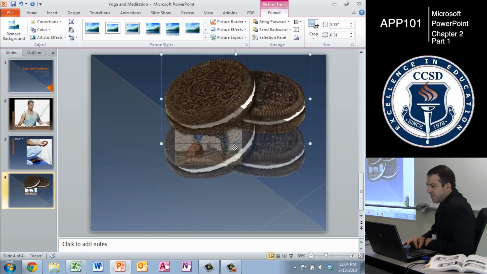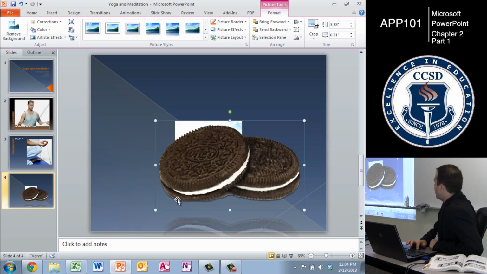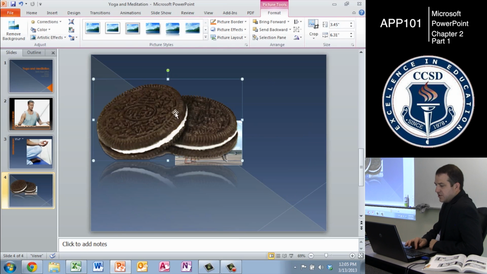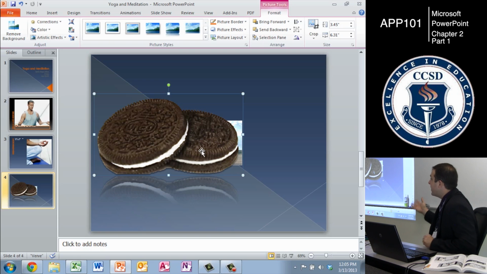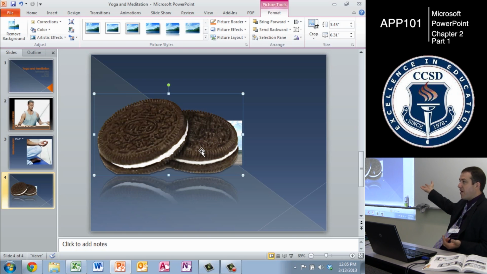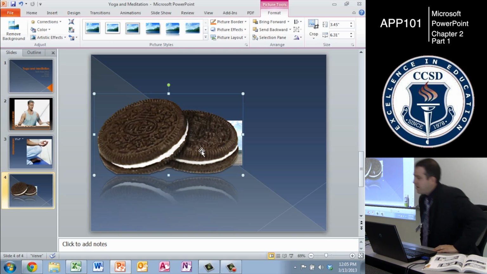So if you put a reflection on here, now this is a graphic that you have to get in here and crop a little bit more because it'll pull it up. So if we do a crop, actually you just cut this down to right here, and notice now that reflection's really close. But these are little things that make your presentation look really polished, and they don't take very much time. So in the real world, if I was making a pitch to somebody and I wanted them to pay attention, I'd probably spend some time and take my graphics and do this kind of stuff to it, because it really will separate the men from the boys. It separates good PowerPoint from bad PowerPoint.